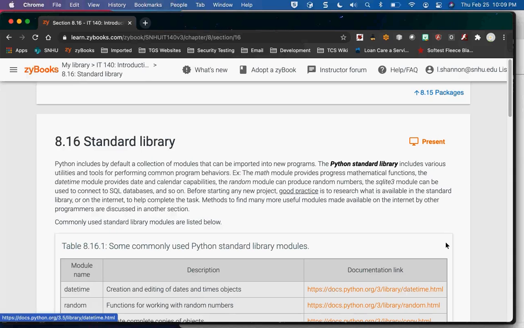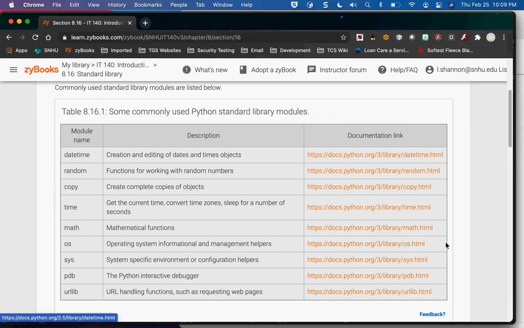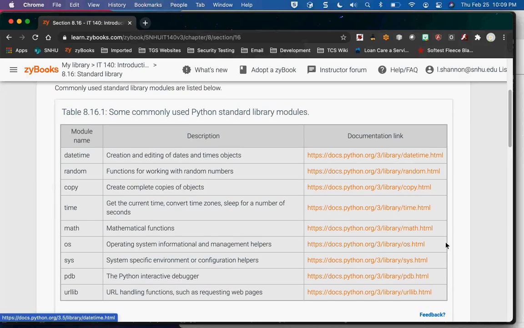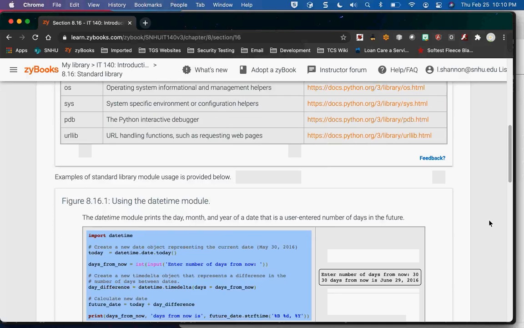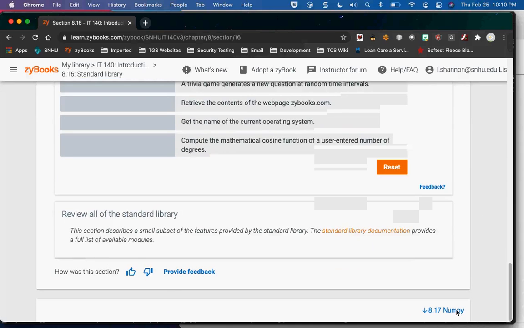Standard library. So Python gives you a lot of stuff in what they call the standard library. And we used random, we've used time, there's math, there's OS, there's sys. So this is all just what comes standard with Python, and all of the different stuff that you can use. You can go out to any one of these pages and take a look. You don't have to import these modules, or install these modules separately. They come with Python, and they're very handy to have.